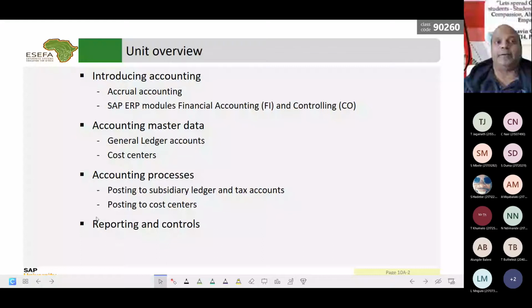If I had to print this exam paper for you, I will have to use a particular cost center. So if it cost 2 Rand or 3 Rands for each exam paper, and I had 400 people, that's 300 times 2 or 600 Rands, that payment would come out of a cost center. All right, so we actually use these processes. And finally, we'll talk about reporting and controls. And again, we will be using the SAP ERP S4HANA system, okay?